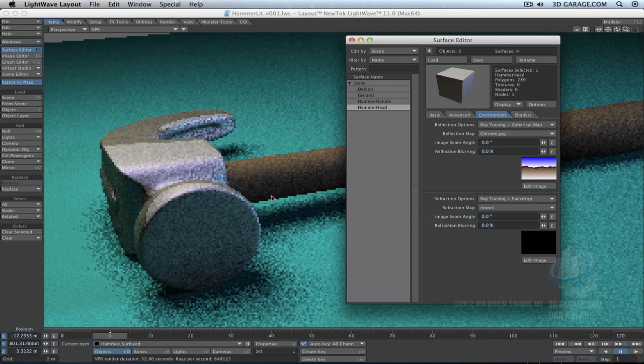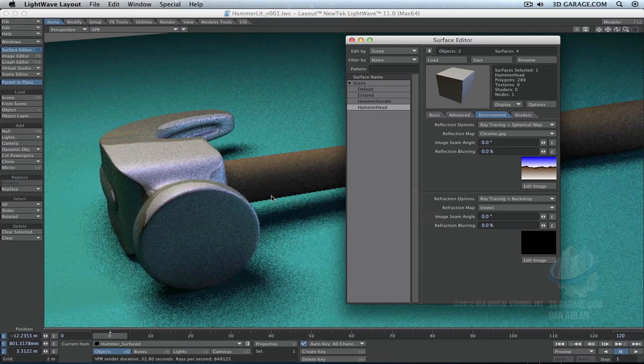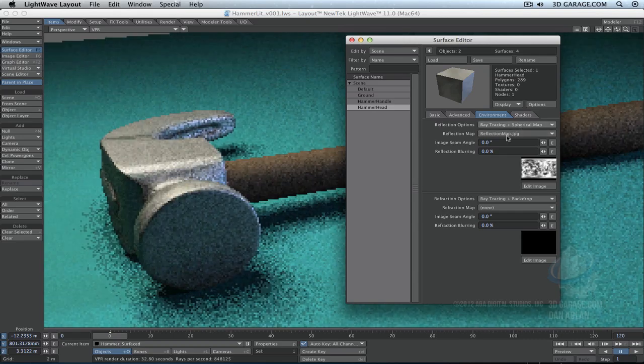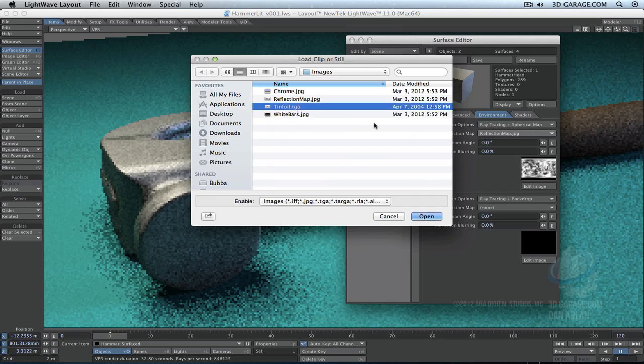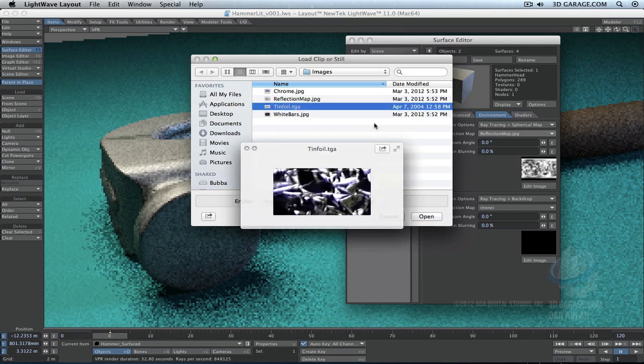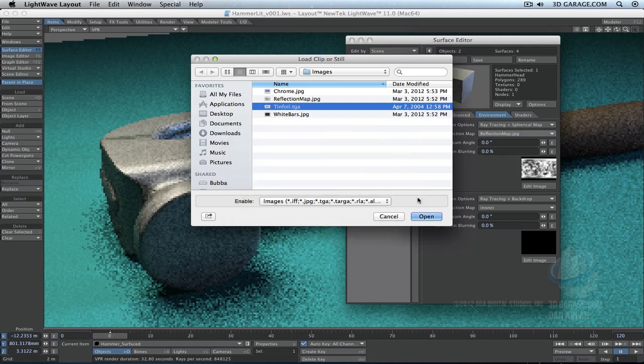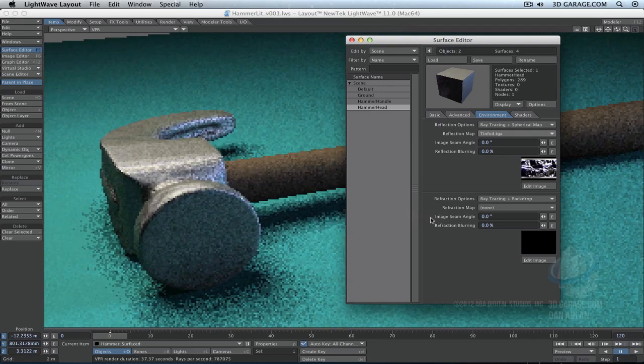Works great if we have something a little more round, like, I don't know, a metal ball or a hubcap or something. So I think the fractals are the way to go. There is another image I have, and let me just call it up if I can get to it. Okay, it's called tinfoil, and it's totally lame that it's a crumpled piece of tinfoil that I've been using forever, but I like it. So let's open that one up, and we've got tinfoil as a spherical map.